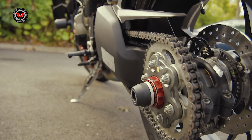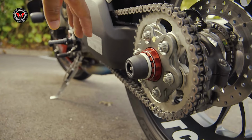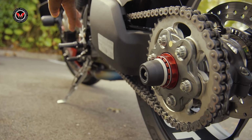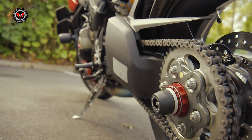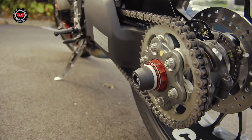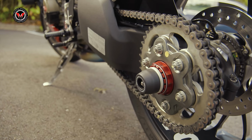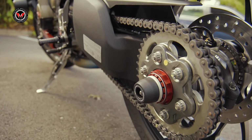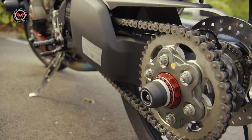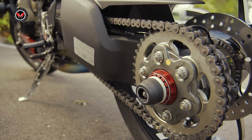If you notice, the reason why this side protrudes a little bit more where the chain goes is basically to protect the swing arm, guys. So if you were to drop the bike on this side, your swing arm will be protected. This is why it protrudes out a little bit more. Again, these are fairly easy, straightforward for you to install and throw on the bike. Highly, highly recommended. If you're on a small budget, you don't have big bucks, these few things you have to throw on: frame sliders, axle sliders, and radiator guards. We're going to cover that, might as well get to it.